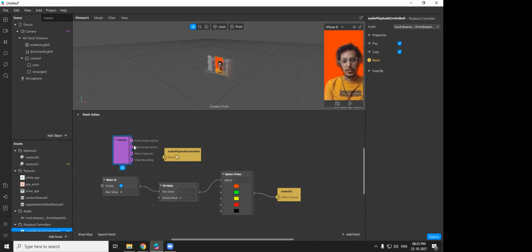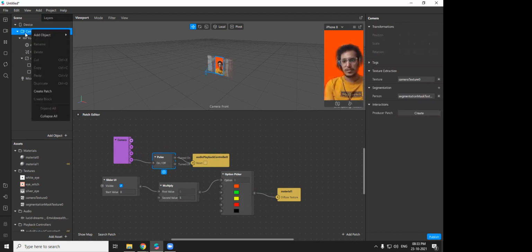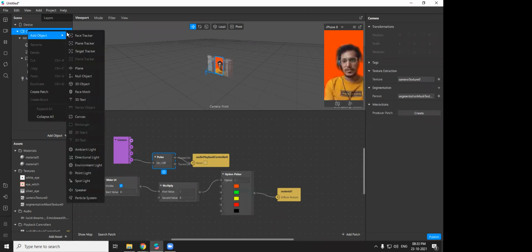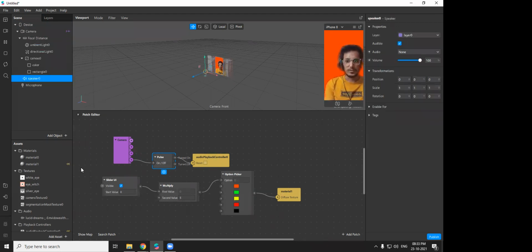because you want to restart the music from fresh, then you will be using video recording. When you click on video record, your volume will start again. And let's add a speaker.